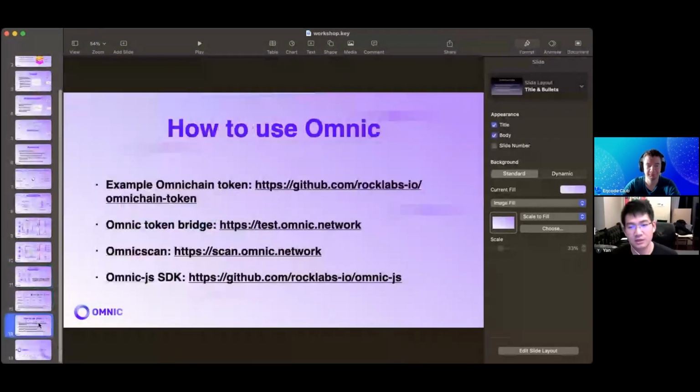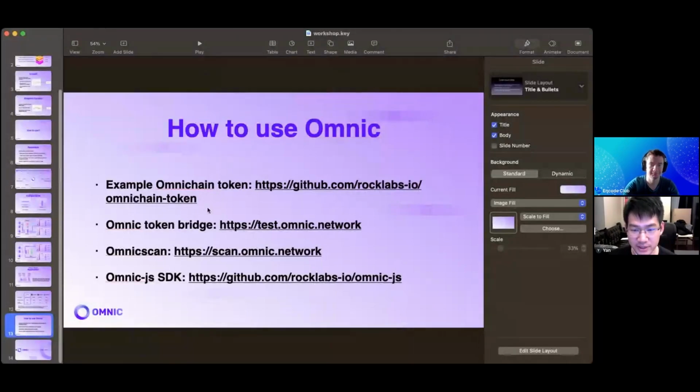Due to the time limits, I'm not going to go any deeper into Omnic, but if you want to use Omnic to communicate between your contracts running on different blockchains, you can check out this example. It's an Omni-chain token example built on the Omnic message passing protocol.